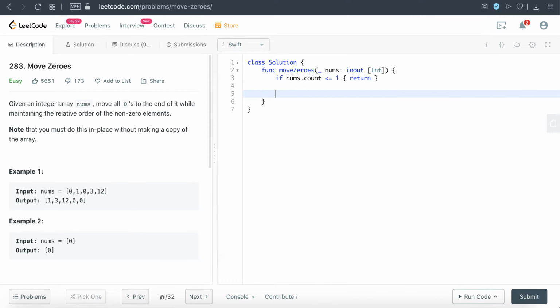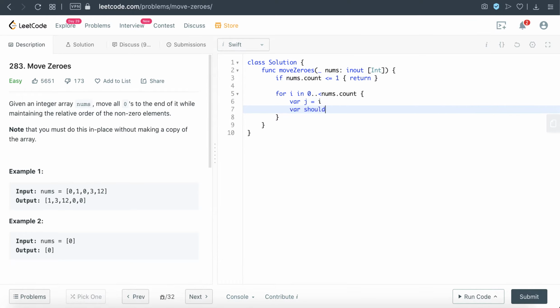Okay, so as stated, we have to loop through the entire array, so we'll just do that here. This is just a for loop, and what we'll do is make a variable j here, and we'll perform another loop operation inside here to find the integer that is not zero.